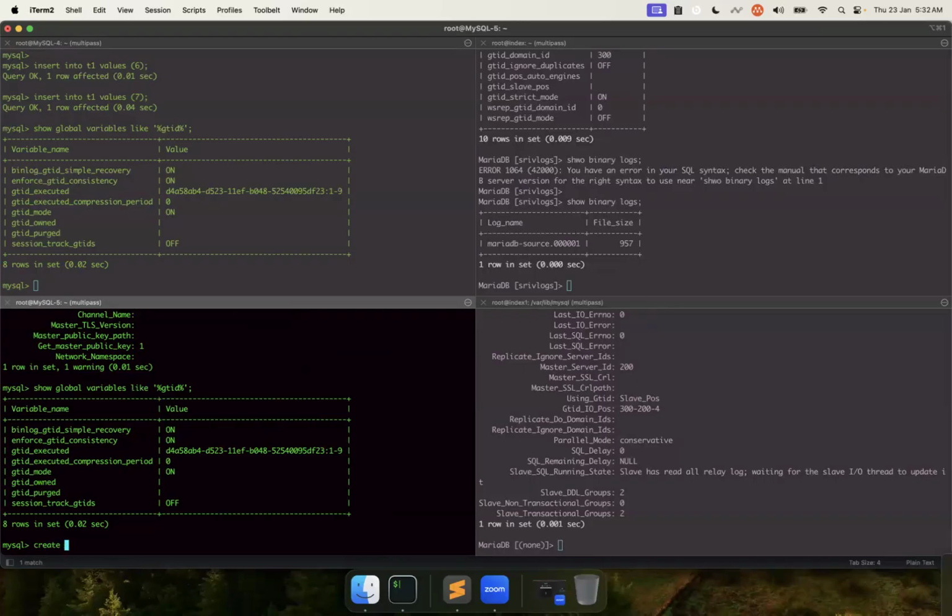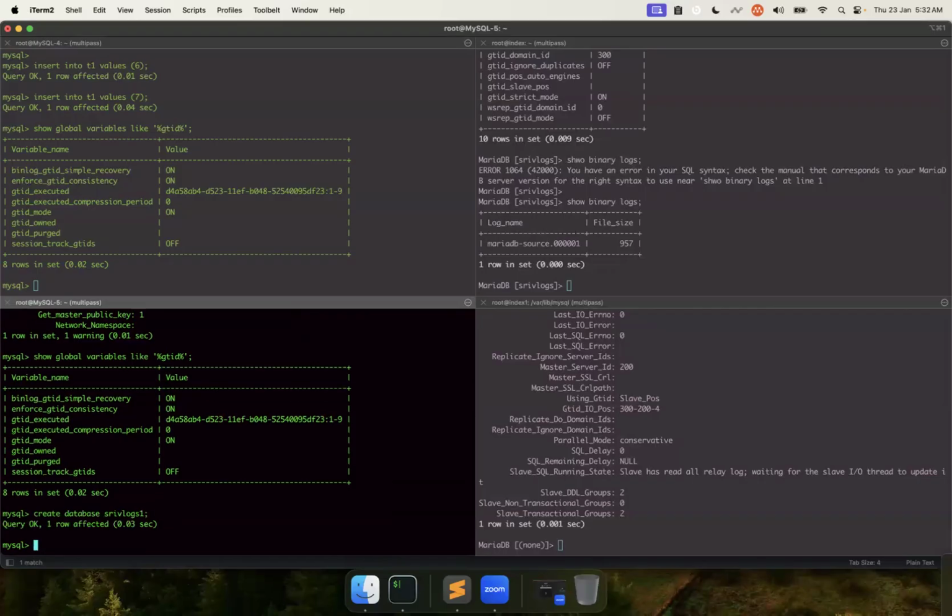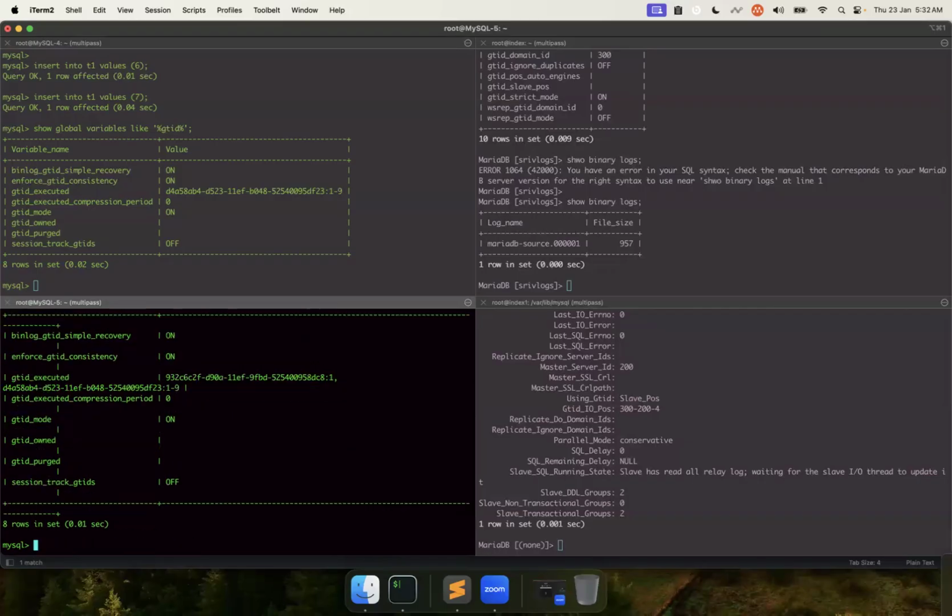For example, create database reblogs1. Okay. Now, if you see your GTID status, your GTID executed currently has two sets, right? One of my friends asked me, I am seeing a lot of sets in the GTID executed, how can that be? Then I was checking, and they had a cluster, group replication, and they are also writing on different nodes, so it should generate different sets.